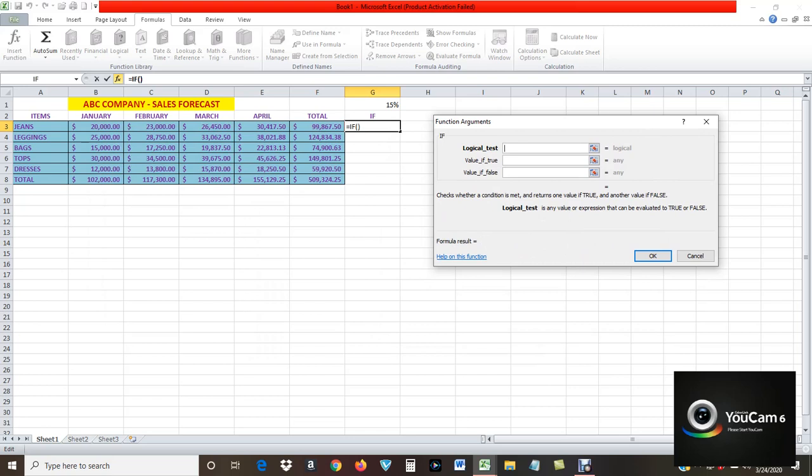Your logical test would be if this were greater than or equal to, and you're going to have to use your comparison operators. Look in your book for your comparison operators. Let's pick a number that is in the middle of 149,000 and 59,000. I would go to 80,000. That would be my logical test.